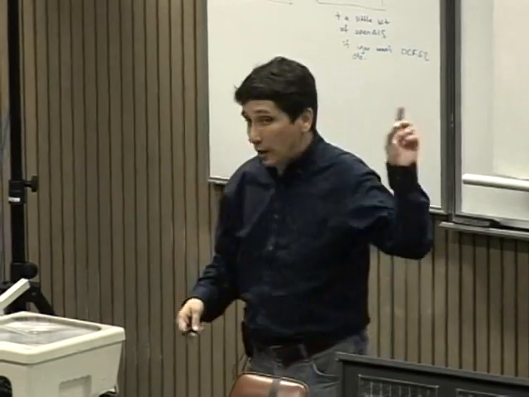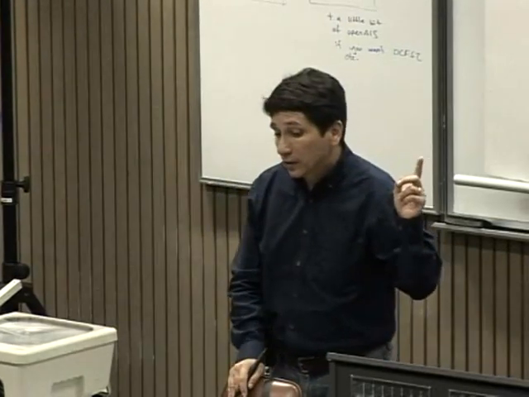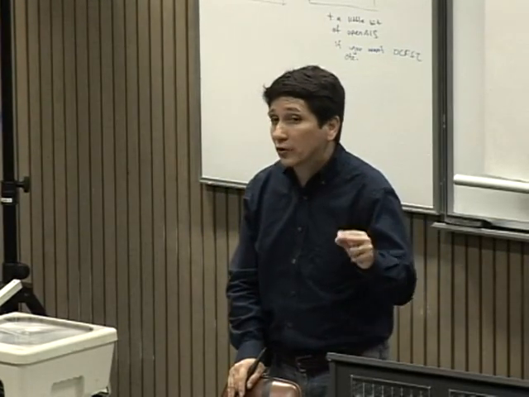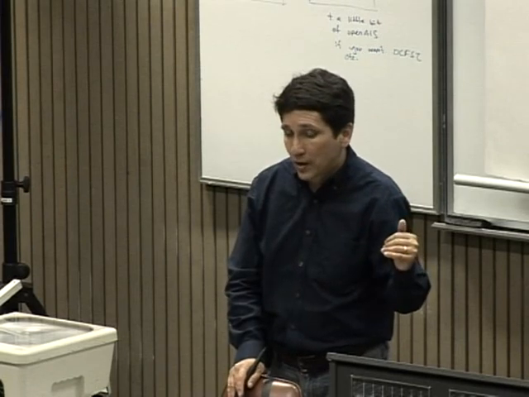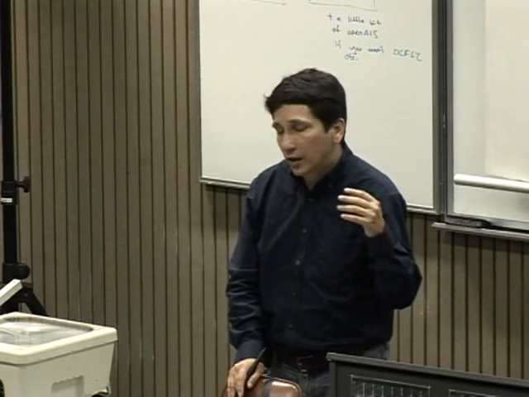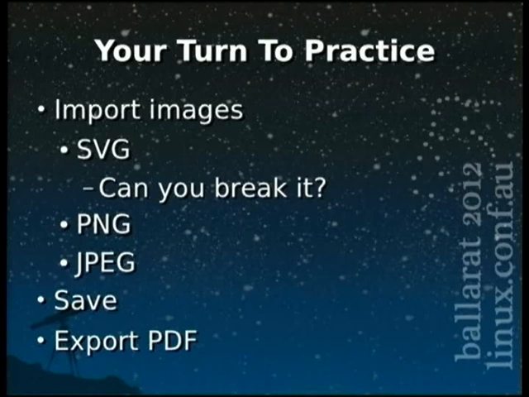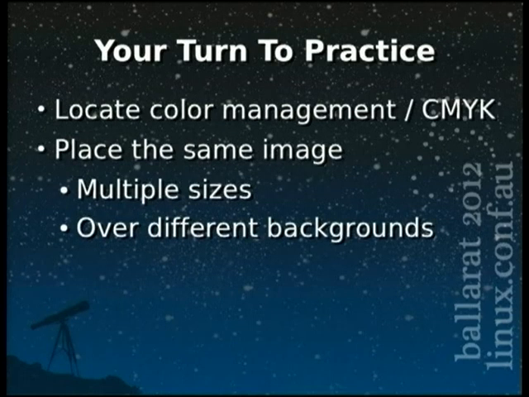And then the point I was making about save and then export to PDF, two different things. Scribus has its own native format, but when it creates a PDF, it's the equivalent of assembly language programming. It will let you do everything. If you need nice control over all your PDF, it will give it to you. So this is important there. And to get the right level of PDF support, different Adobe Viewer versions are different, and different print shops support different levels of that. Go back and play with it.